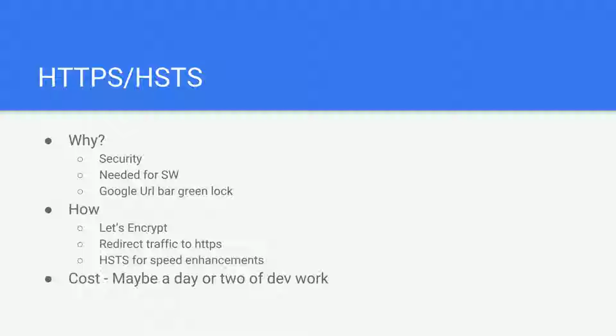HTTPS. To power a lot of this technology, you have to have HTTPS enabled. Why do you want HTTPS? It's security. It's end-to-end encryption. So if I send something to a server, I know that server is going to receive exactly what I sent, and vice versa. Whatever the server sends me, I know that's what the server sent me. If you don't have that, somebody can snoop in the middle and get your credit card number. Somebody could be in the middle there and inject ads onto a website that didn't have any ads before.